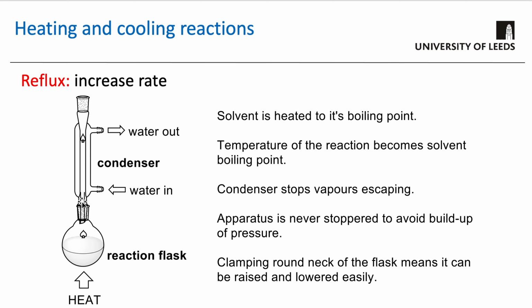And so for this reason, you place a condenser on the top of the flask, because what the condenser will do is it will take those water vapors as it goes up. It will stop the vapors from evaporating out of the flask and making your reaction evaporate to dryness. We don't want to do that. We want to make sure we keep all the water that we have, so we've got the same concentration in our reaction.